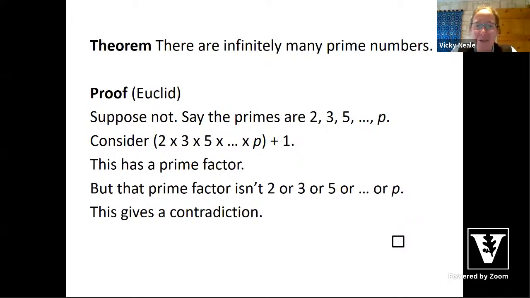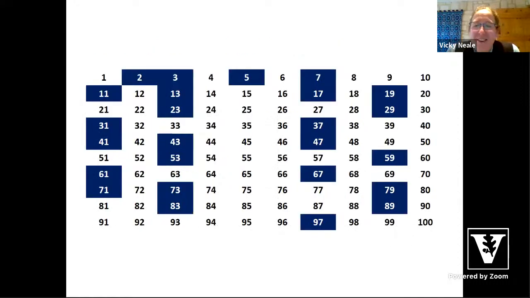Also, I'm really happy that there are infinitely many prime numbers, because I feel like the world is a more interesting place with infinitely many primes. So let me go back to my grid with the primes highlighted, safe in the knowledge that no matter how far down these columns go, we will keep finding new prime numbers.